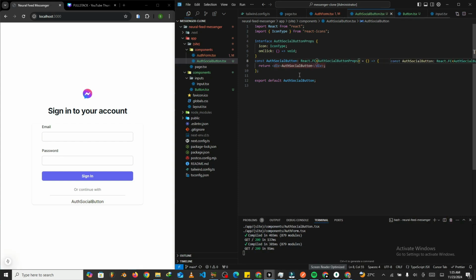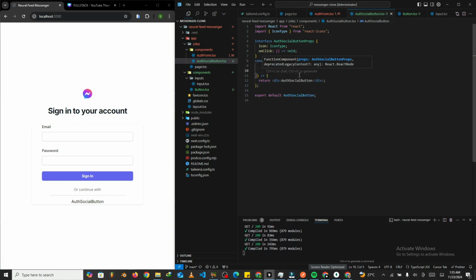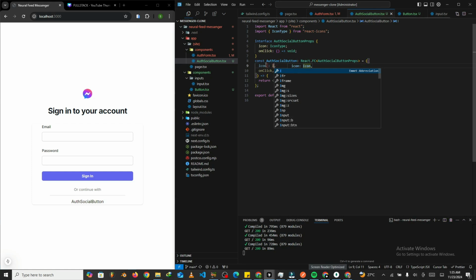Nicely done. Then right after, we can just pass in the props. So we pass in icon, bring the comma, and then send the onClick as well. So this icon is going to be icon.